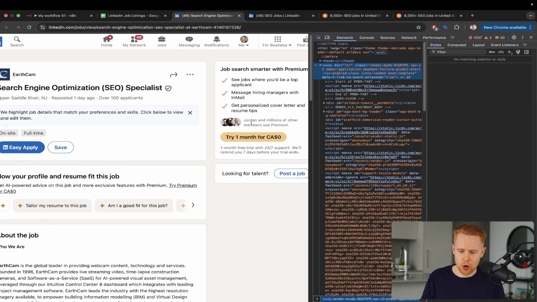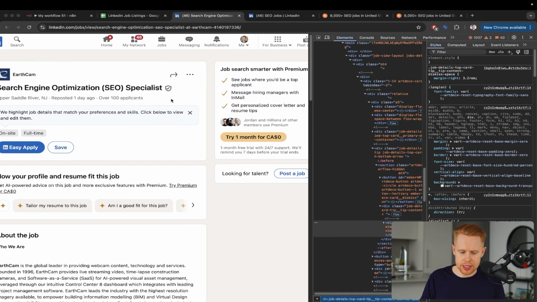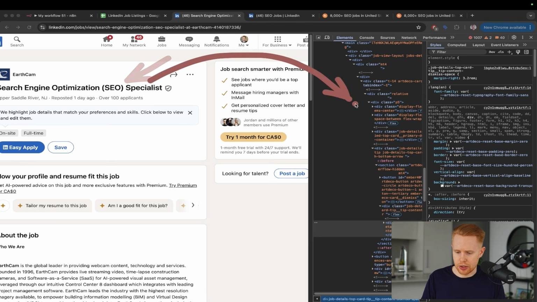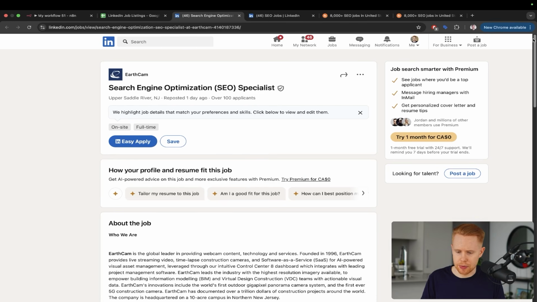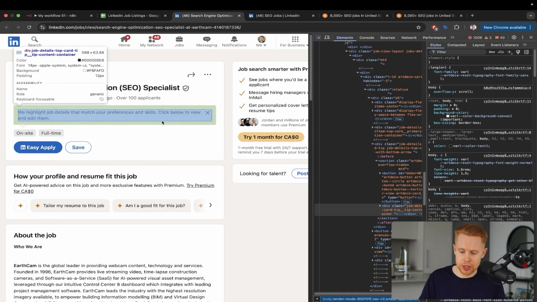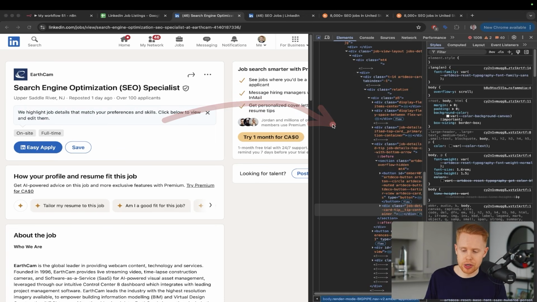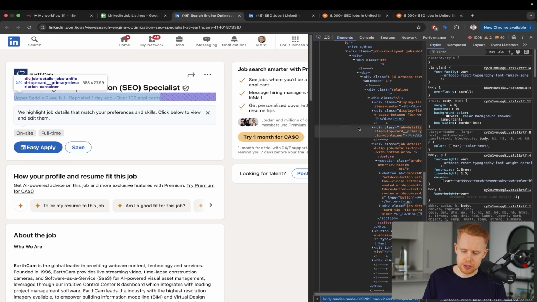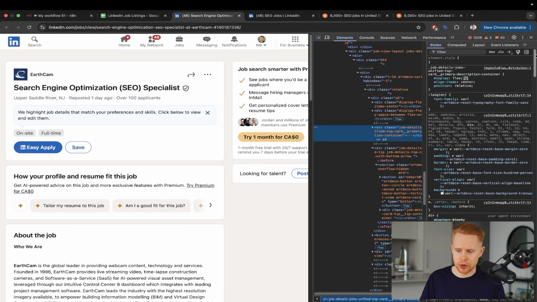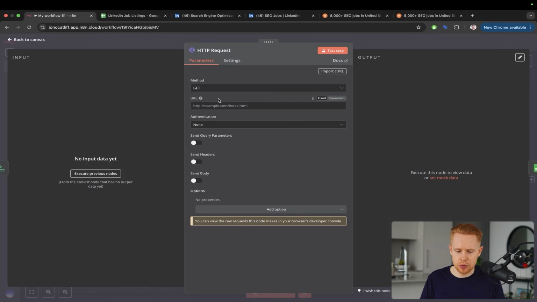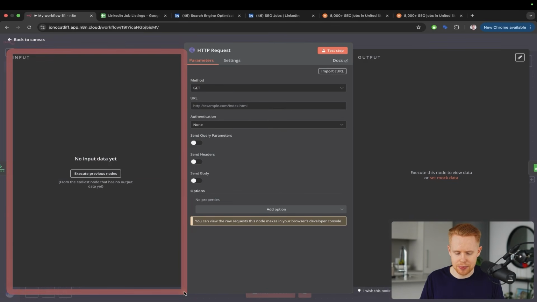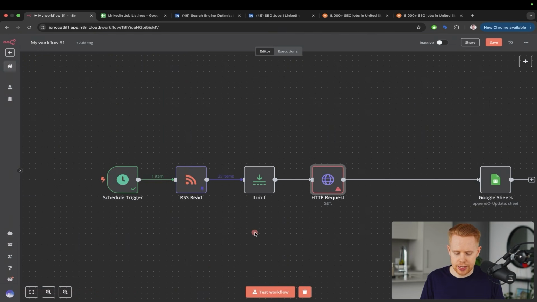So if I was to open up Chrome Developer Tools, you can see this page is literally just this HTML over here. Okay. And so we're going to pull this in because ChatGPT, even though this might not look pretty on our eyes if you're not a programmer, can easily respond to this and understand what's going on. So what we'll do is we'll just pass in the URL here. Now, there's no actual data on the input section here to pass in. That's okay. We'll go ahead and grab that.